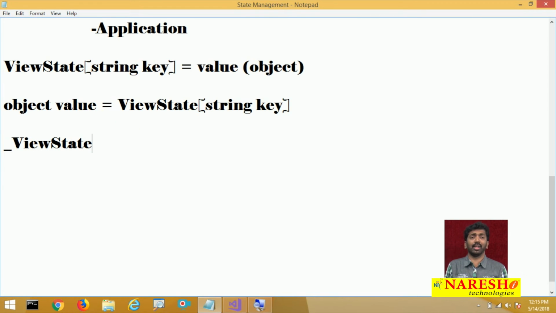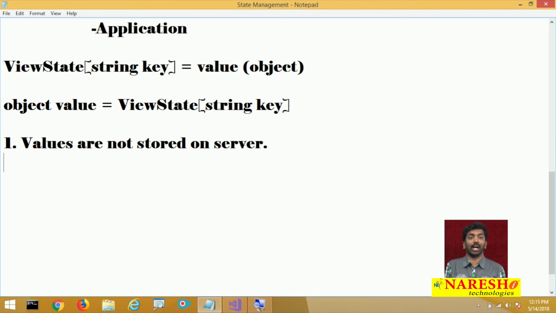Okay. So what are the advantages we have with the view state? The first advantage is values are not stored on the server. They are stored in the browser.